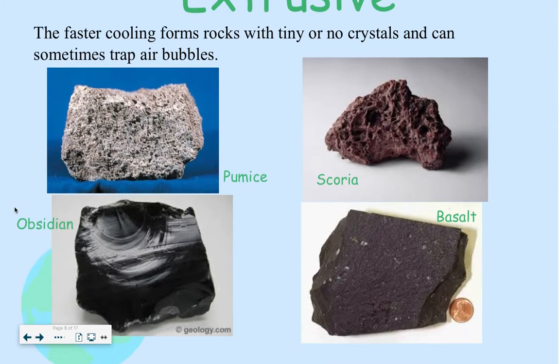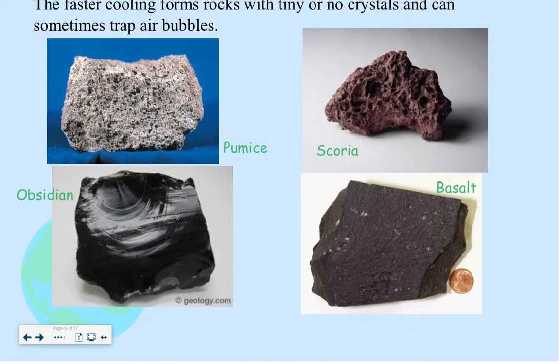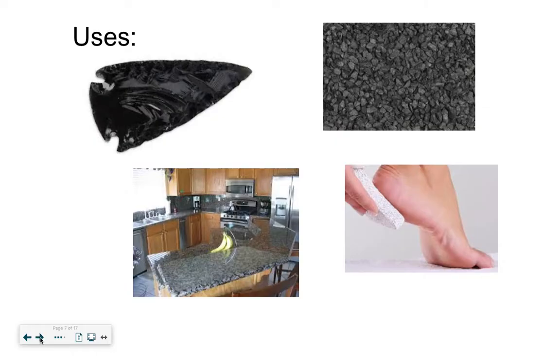They cool faster at the surface. Pumice and scoria have air bubbles in them because they cooled while being ejected out of a violent volcanic eruption, and they flew through the air and trapped a lot of air. Obsidian cools when the lava pours into water, so it does not contain any air bubbles. And basalt cools quickly on the surface of the earth, but not so fast that it traps any air bubbles.